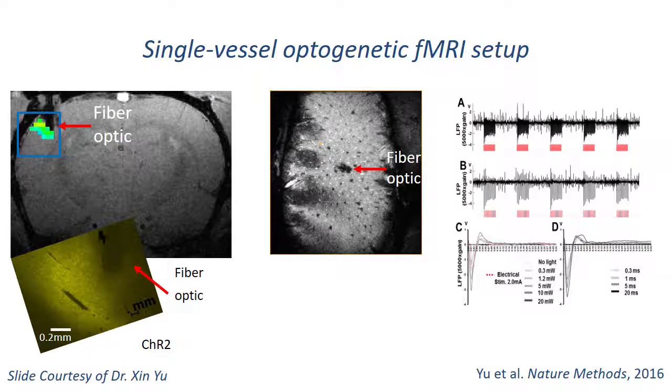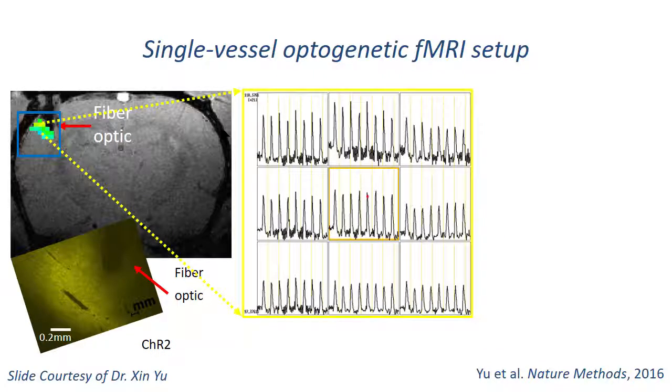So Shin put a fiber optic there, and he uses an AAV virus that expresses channel rhodopsin, and he did all the control for making sure that with electrophysiology, whenever he stimulates the fiber optic, the LFPs have the right shape and amplitude, and he did optimization of all this so that when he pulses light through the fiber optic, he gets a very strong increase in fluorescence in that area in there.